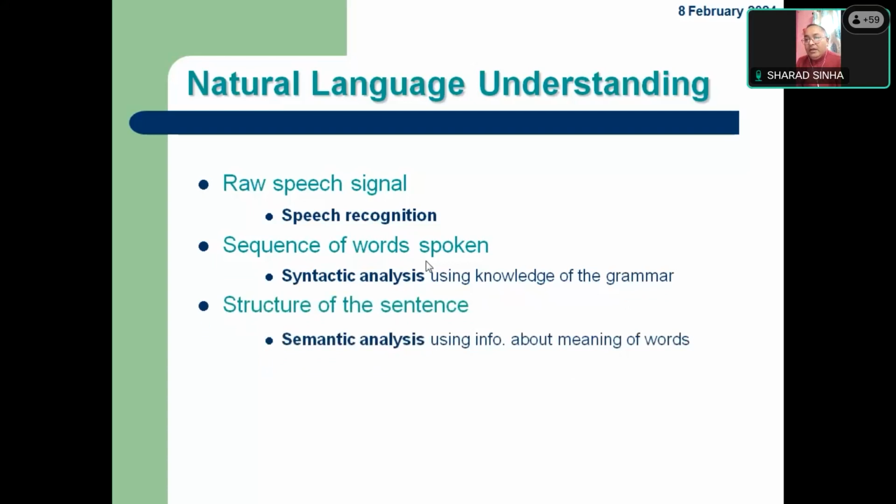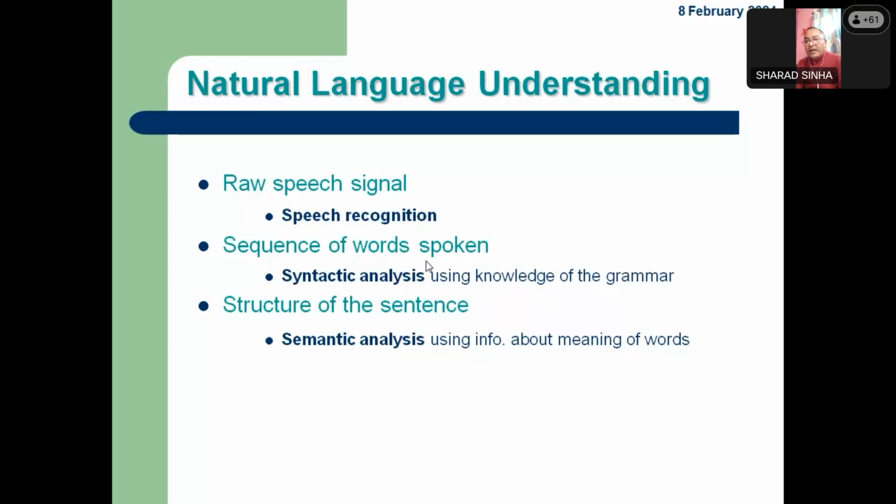And if you are into computer science, then you are well versed with these two terms, syntax and semantics. Semantics deals with what a sentence means, so it deals with the structure to make out the meaning. And syntactic analysis is just whether the words are properly used or not. Now, syntactic analysis uses the grammar law like subject, predicate, verb, etc. In programming languages, we follow a particular rule of that language. For example, in Python programming, we follow the Python syntax. In C programming, we follow the C syntax.